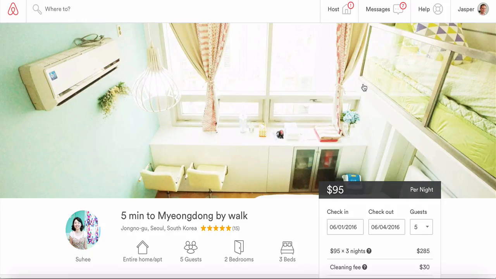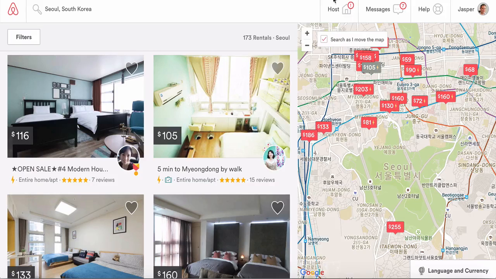Well, first of all, let's start with the pictures, because the pictures are the most important. So let's go back to the search results and look at this search snippet here. I think the first picture is pretty good. It clearly shows her apartment. I think the title is something that can be improved.